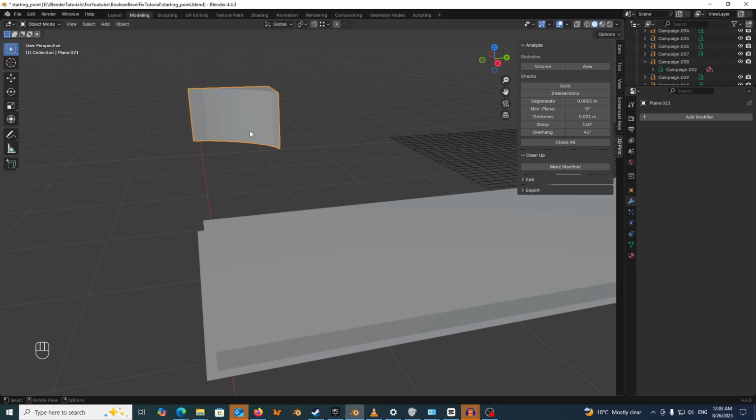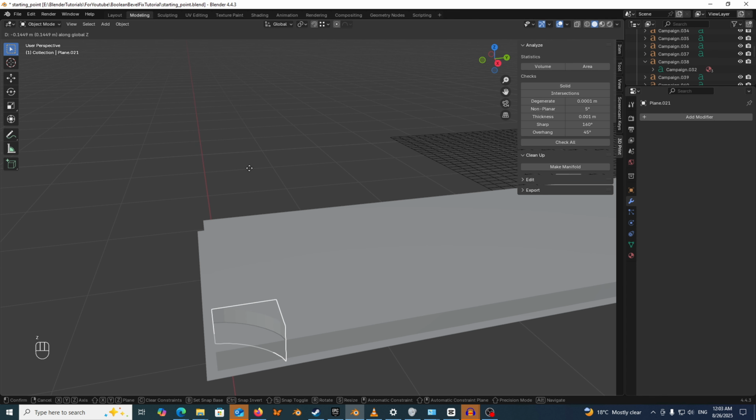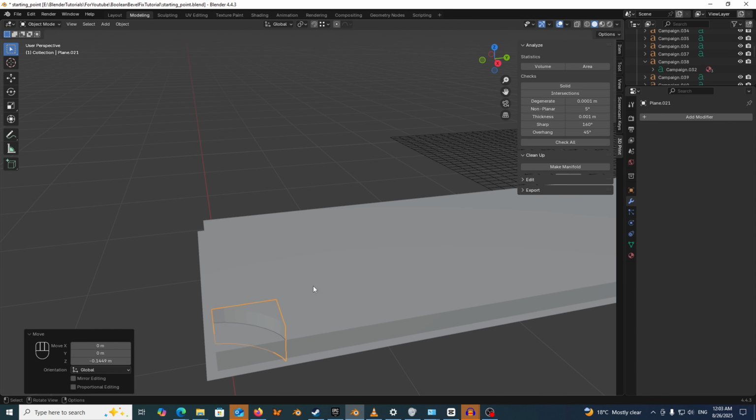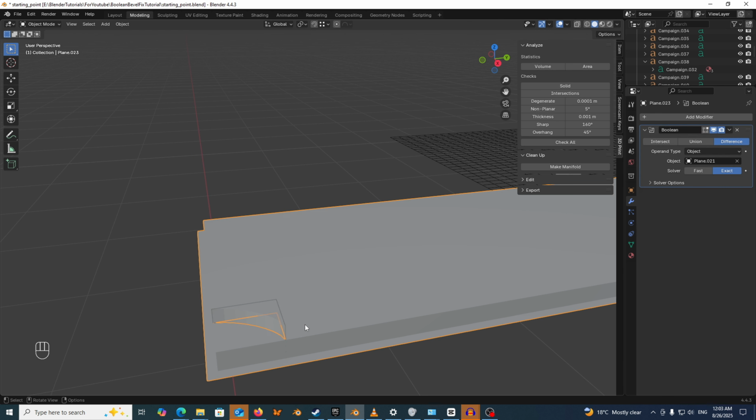I select my object, I press G and then Z, I place it on my corner, and now as you can see, I am now able, I will just so it is clear, remove the modifier, add it back, and now if I try to select the object, the target object, I am now able to get the highlight as I want and apply it.